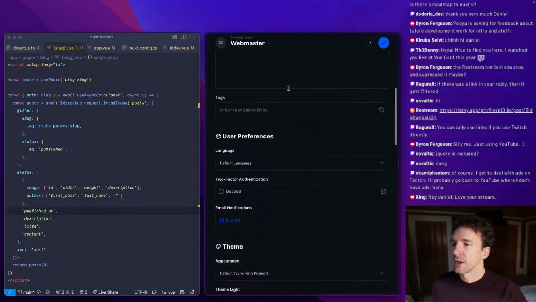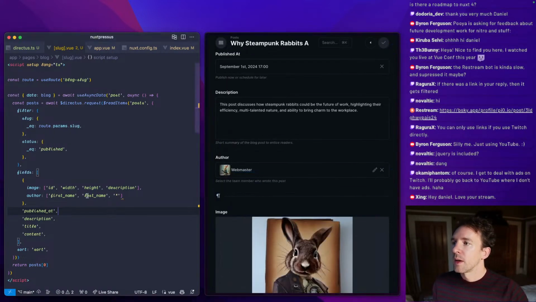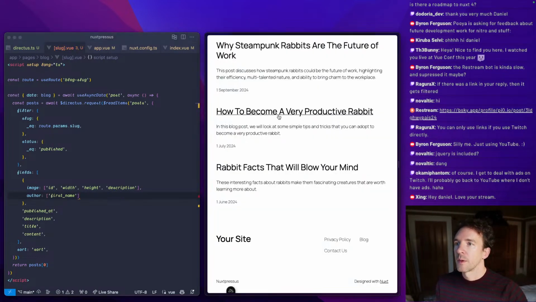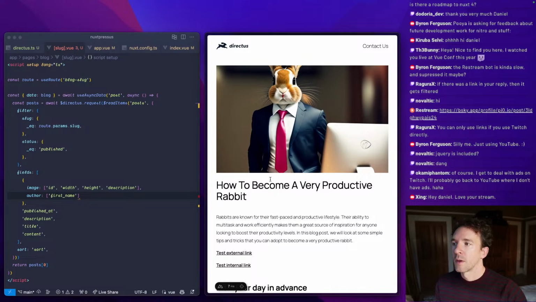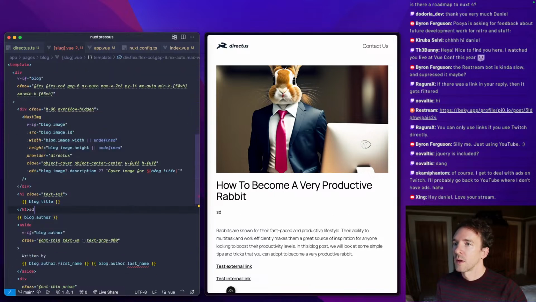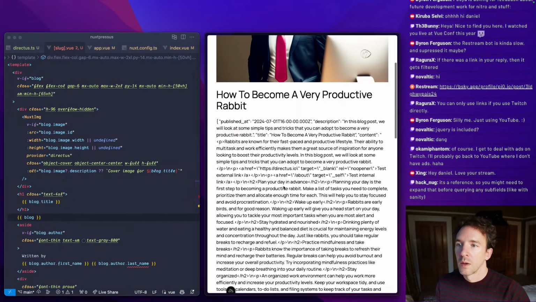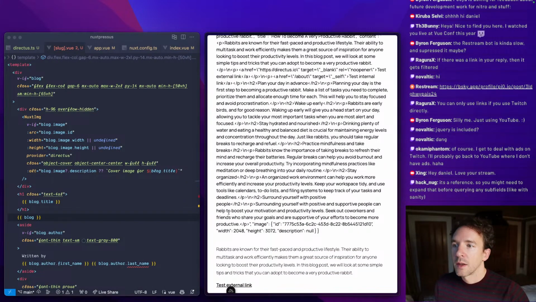It looks to me like it should come through. We've got a webmaster as the first name. What if I just select first name? I'm in the right page. We are pulling in no author.